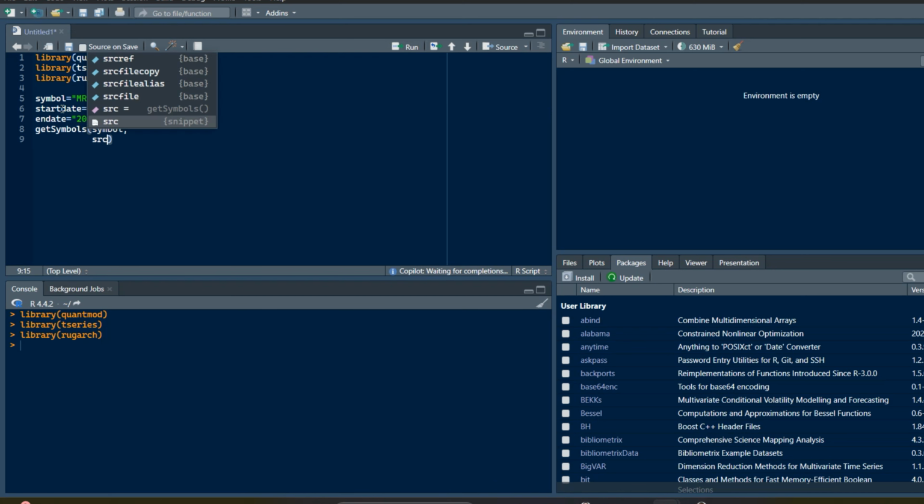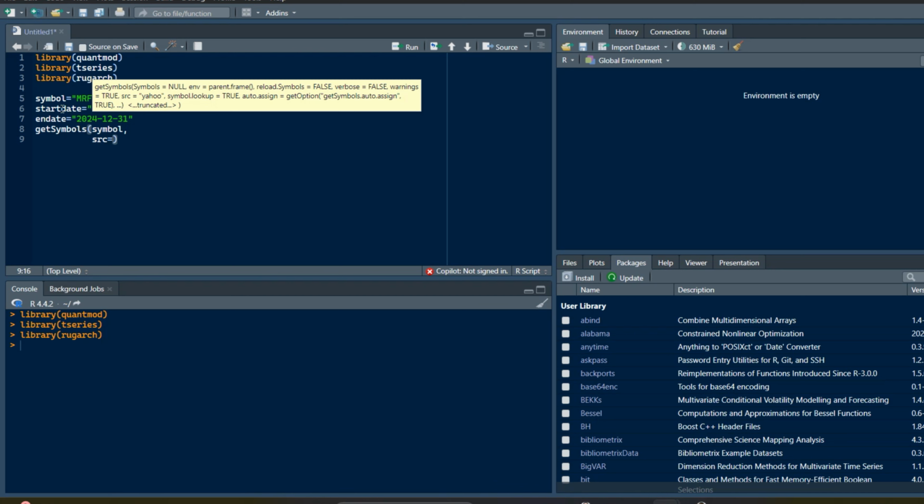The second element is the source from which you want to extract the data, so source equal to yahoo. No need of mentioning Yahoo Finance. Then the third is from which date to which date. So from will be our start date variable, then to will be our end date variable.